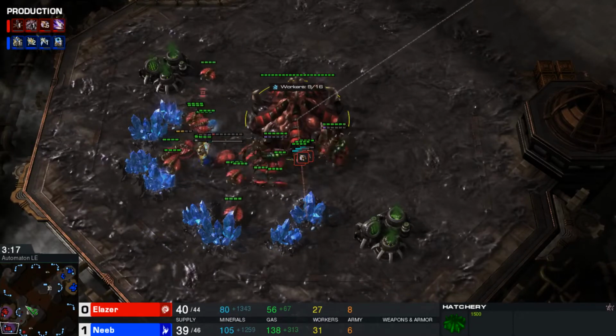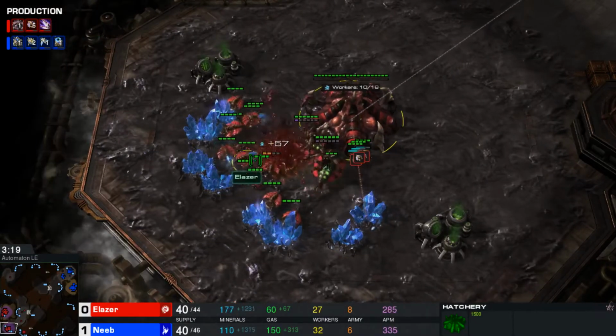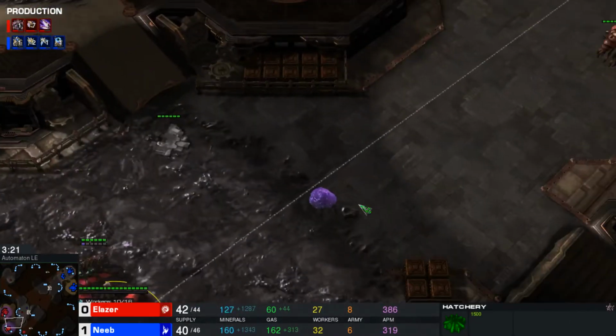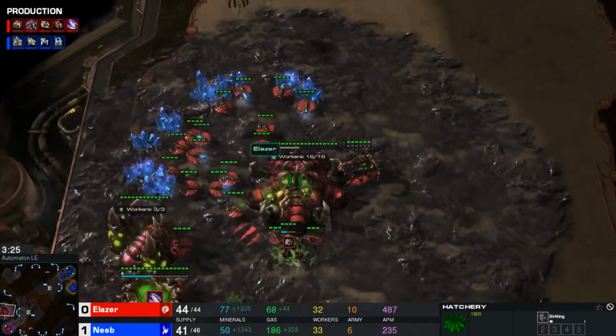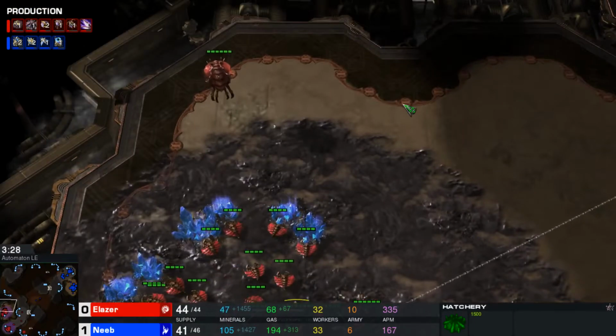Beautiful play, to say the least. We do have an adept that is coming across the map. Going to try to do a little bit of damage, a little bit of micro once again there by Elazer. Nicely done, but yeah, there we go, guys.